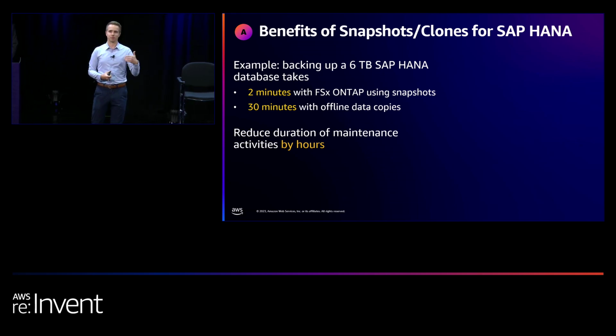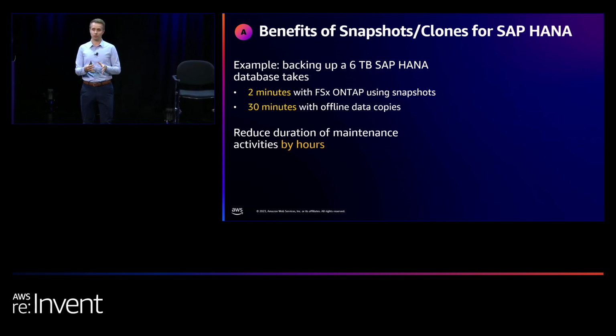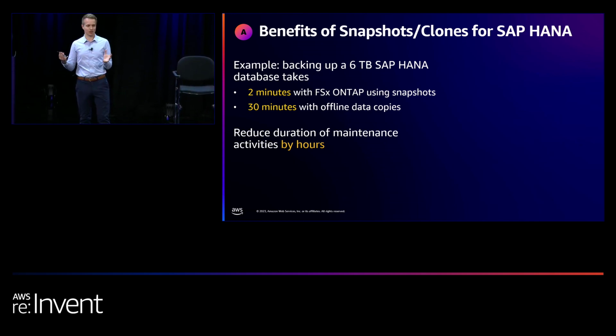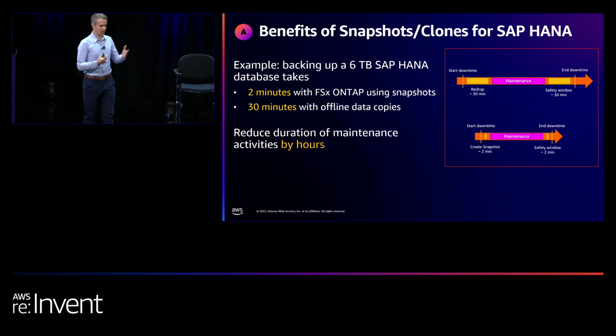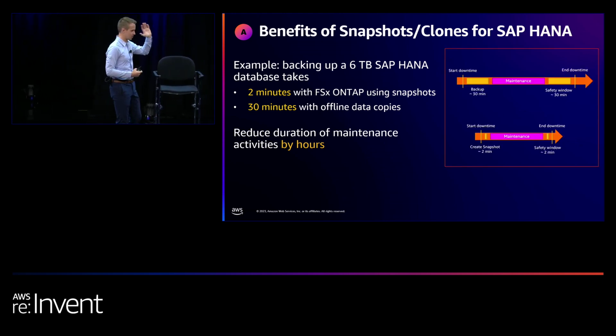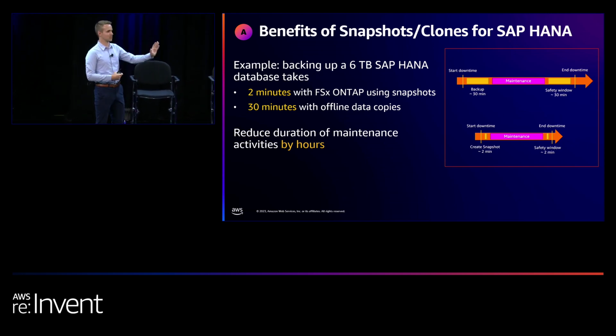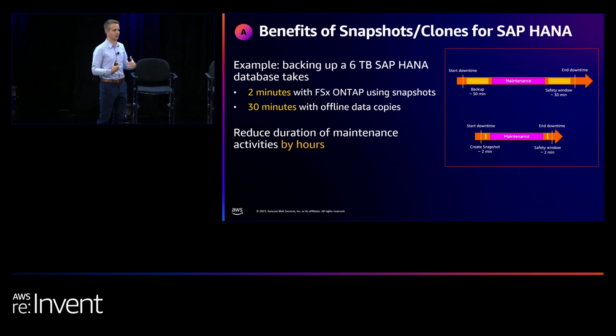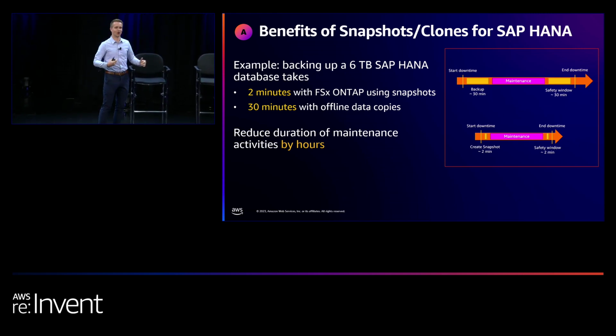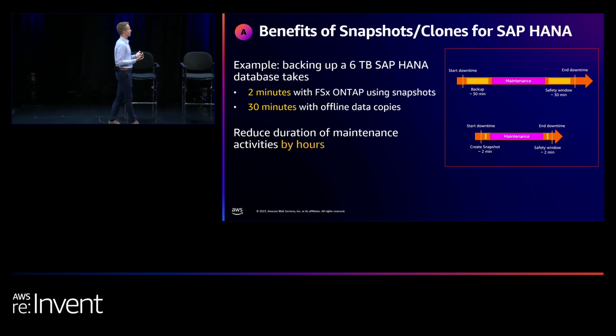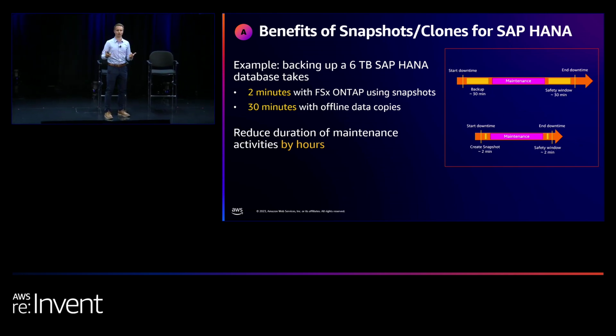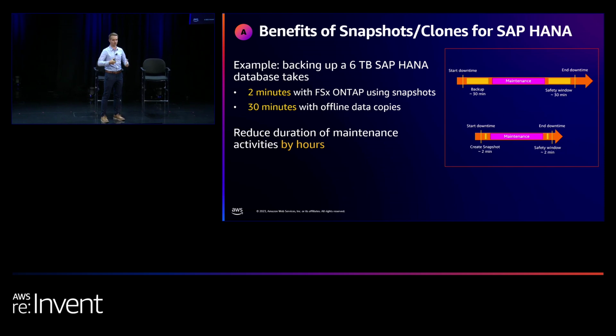By leveraging snapshots to create this view of your database, both before and after an upgrade, this enables customers to reduce their overall upgrade duration by potentially hours. So to give you an example, if you have a database where you start your downtime, you shut off the database, and the first thing you have to do is run a 30-minute backup before you can do any maintenance. And then once the maintenance is done, you also want to take another backup. That's an hour of time you're spending with your database down, unavailable, where you're not actually performing maintenance activities. And again, if you're just creating a snapshot during both of those periods of time, that allows you to significantly reduce the time that maintenance takes.